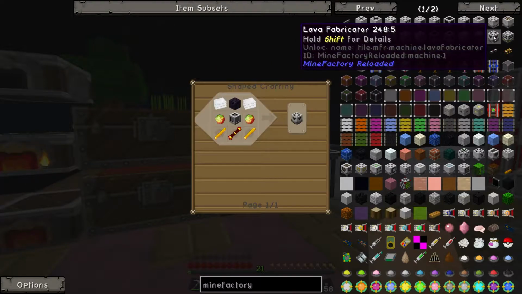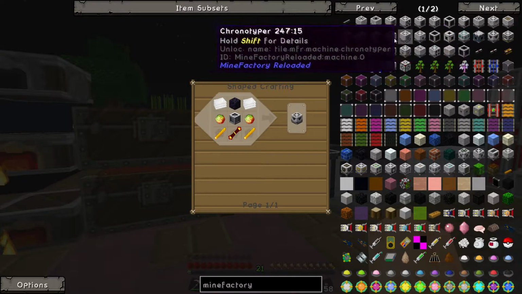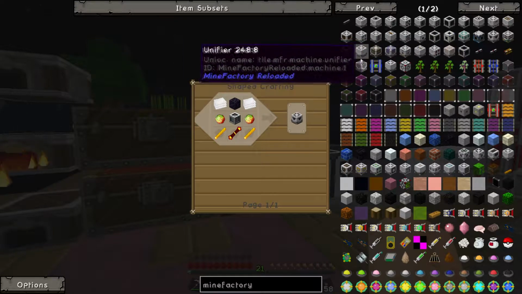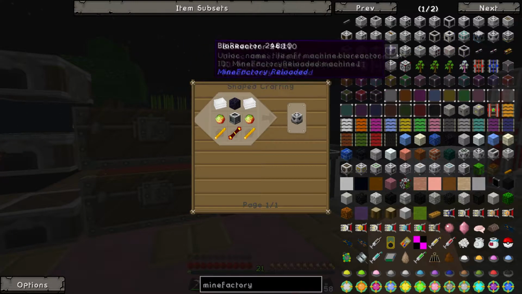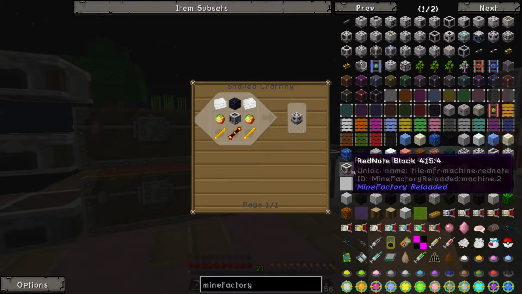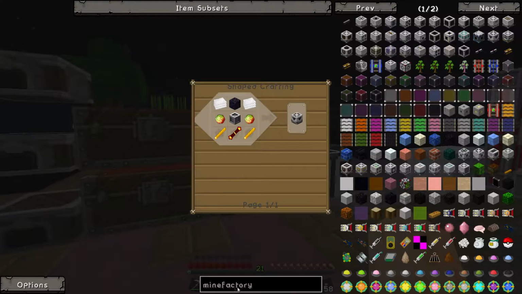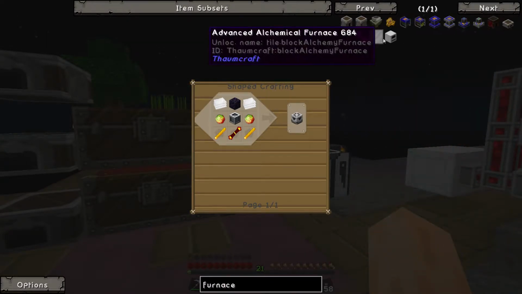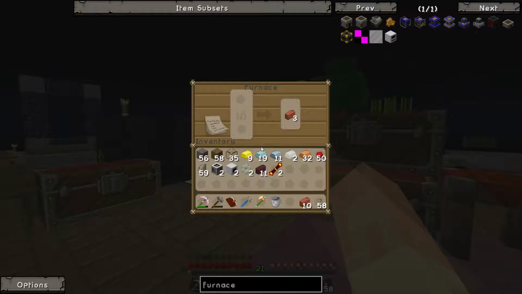A lava fabricator. Interesting. So it uses power to make lava. I don't know if it's more efficient or not, but I've got the crucibles anyway. Nope, I don't think Mine Factory Loaded has anything that does any smelting. So yeah, we'll be stuck using the Thermal Expansion powered furnace. So it's not the end of the world.